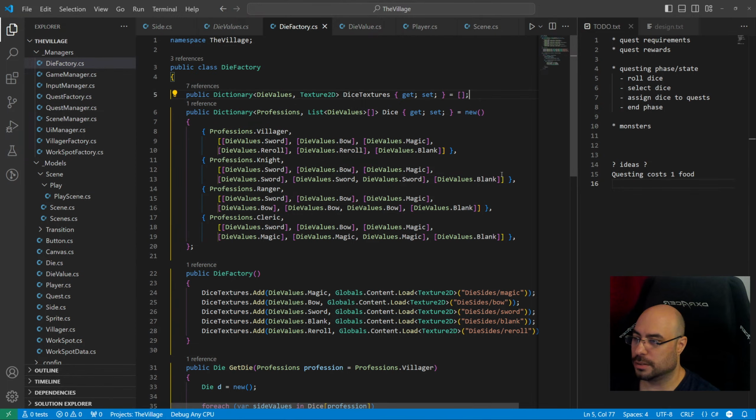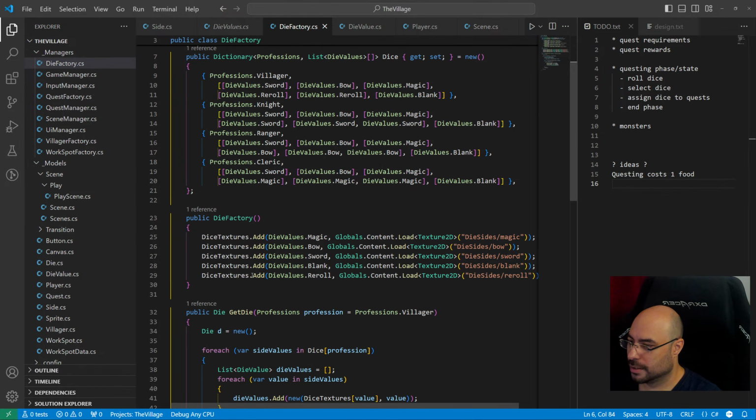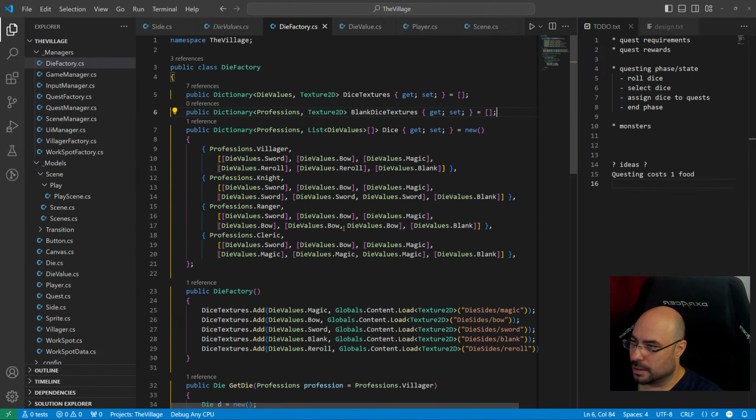I will have to do something stupid like dice values, textures, blank. And this is actually gonna be fashions. Well, yeah, that's the best I can think of right now. Dice textures, yeah, that's that.